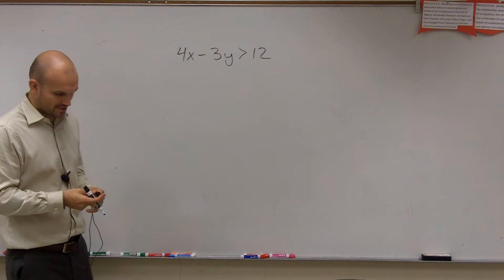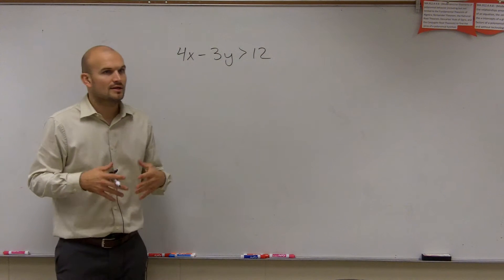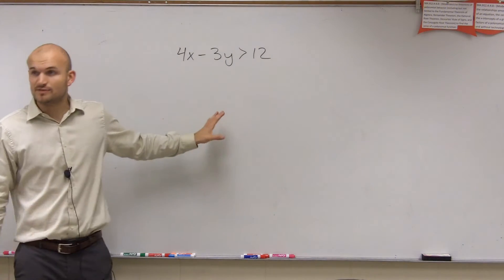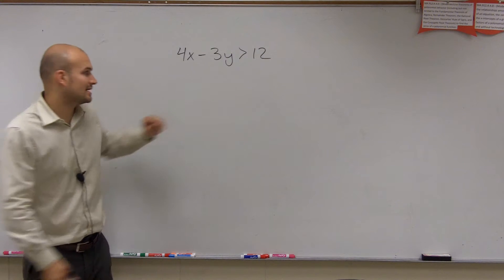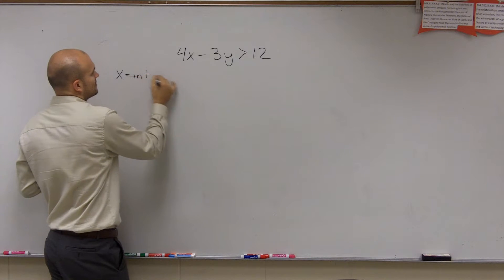So what I have here, let's make sure that's on. There it is. 4x minus 3y is greater than 12. Ladies and gentlemen, a lot of times I actually, you know what, why not? You can solve this two different ways. Remember, when it's in the standard form like this, it's very easy to do your x-intercepts and y-intercepts, right?